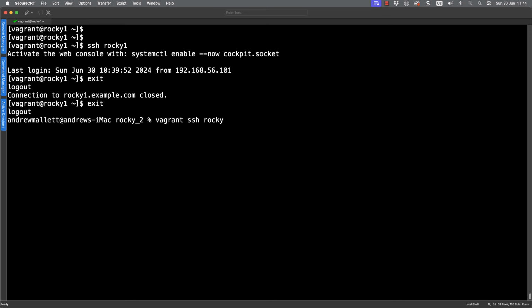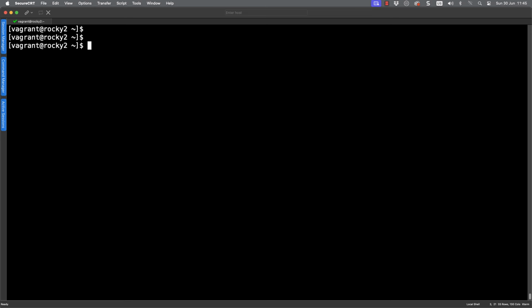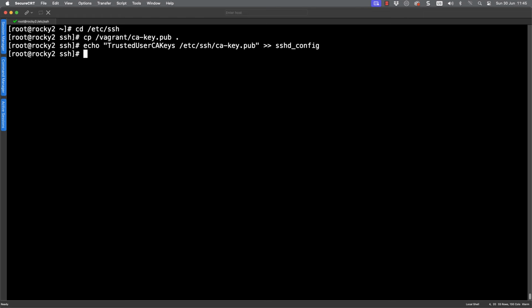So now I'm returning back to Rocky2. We don't need to worry with any key generation, but we do need to make sure we gain our root privileges and copy the Vagrant public key into our SSH directory, just so it's owned correctly, and put that entry into the SSHD configuration file, so the TrustedUserCAKeys, and then restart our SSH daemon.